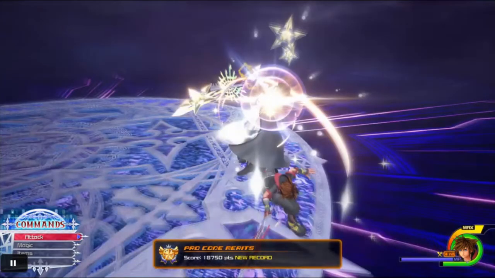But there you go. That is Data Master Xehanort with 10 out of 13 pro codes. It's a hard fight, so there's no shame in not having all the codes on. I, again, applaud those who have been able to do it with all of them, but there's no shame, if you're not that good at a certain fight, of taking certain things off. There's no shame. And I was still able to reach A rank, even with not doing every single data fight with all pro codes. You don't have to.